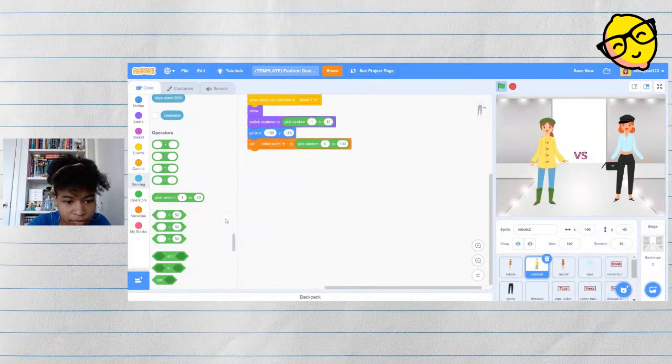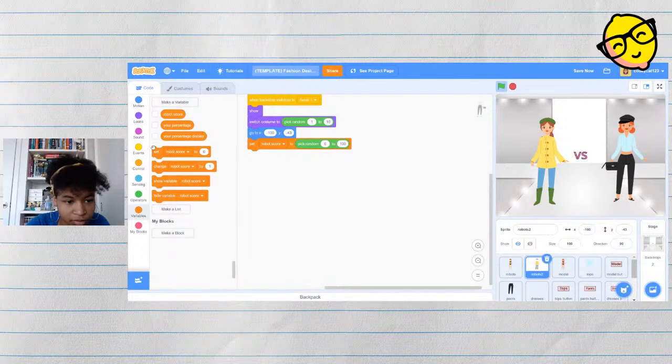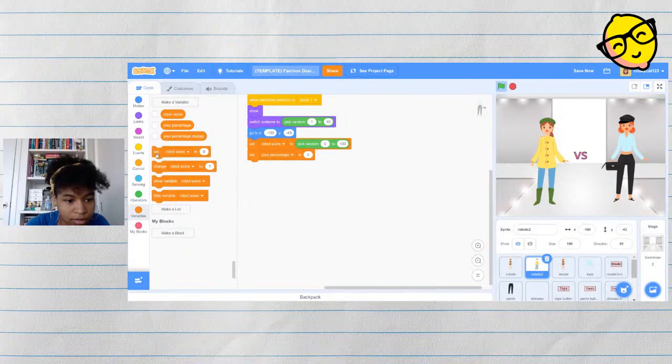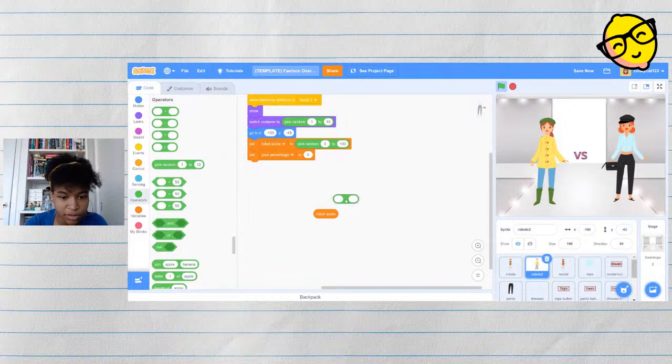Then we will set your score to 100 minus robot score. So that means that basically if the robot gets, let's say, 40%, then 100 minus that is 60%, which means the robot got 40% of the votes and you got 60% of the votes. So it'll be robot score, and then go to operators and get the subtraction symbol.